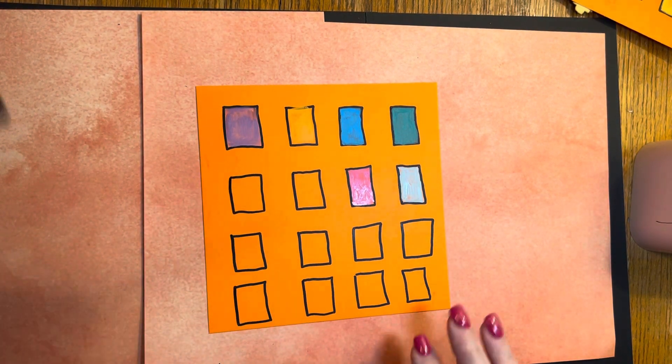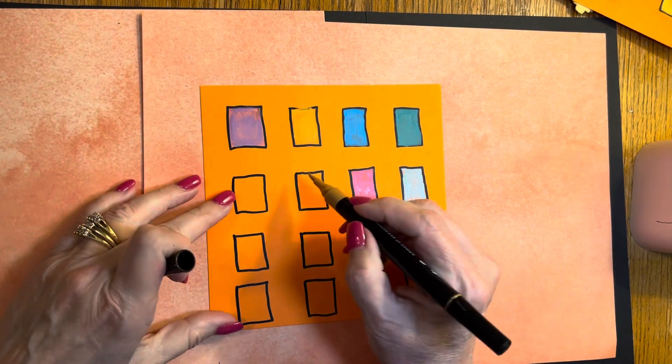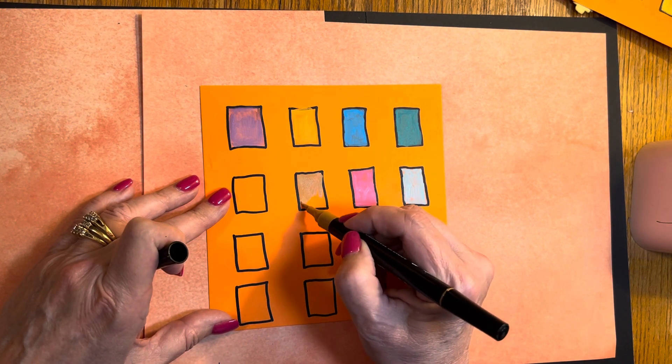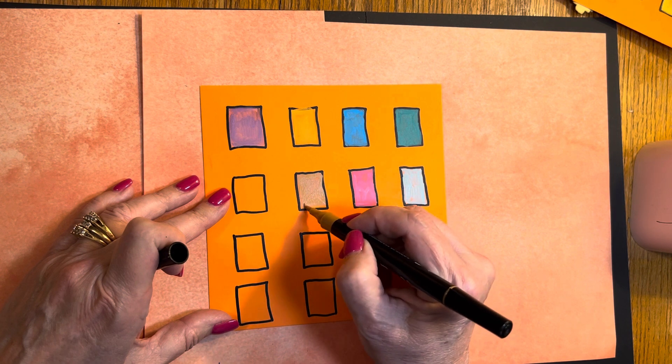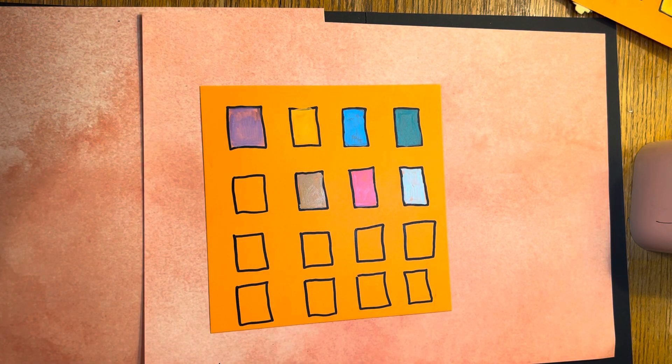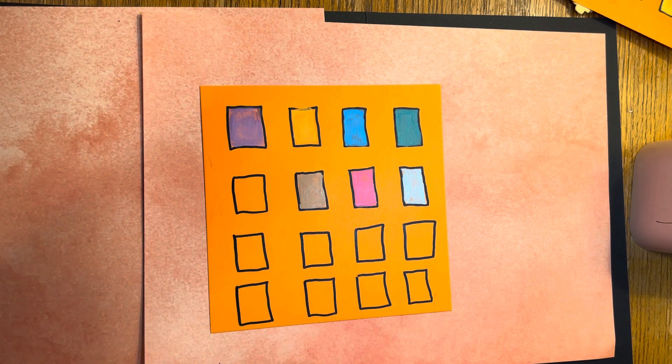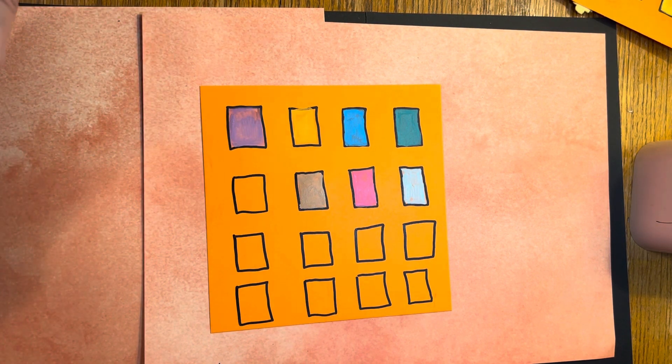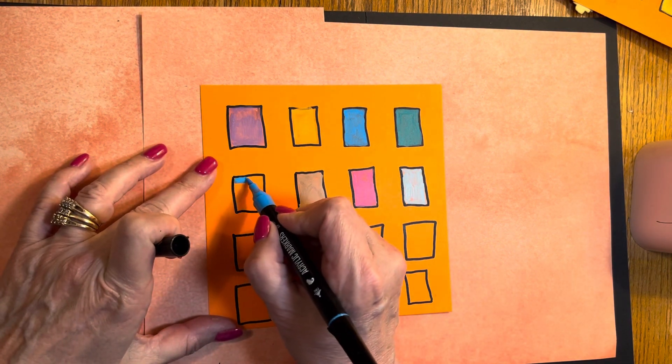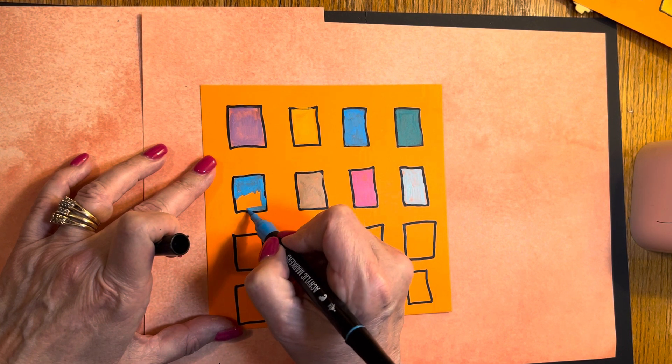And then we have kind of a raspberry pink or something. That's very pretty. Very nice. And I'm missing two more. I don't know what happened here. Did I do more? I didn't do this one. Oh yeah, that's kind of like a different kind of color. Pretty neat. And then what other one did I miss? I don't know. Got that other yellow. I'm missing one, so I don't know. That's orange, purple. We'll go with this one again. Because I like it. Very nice.